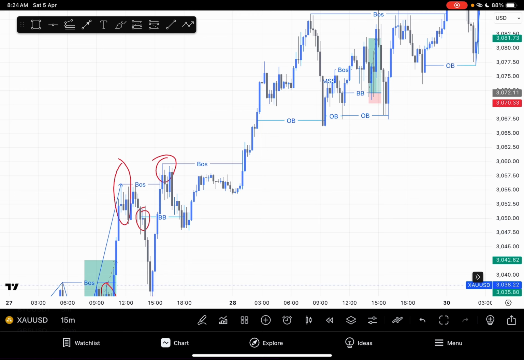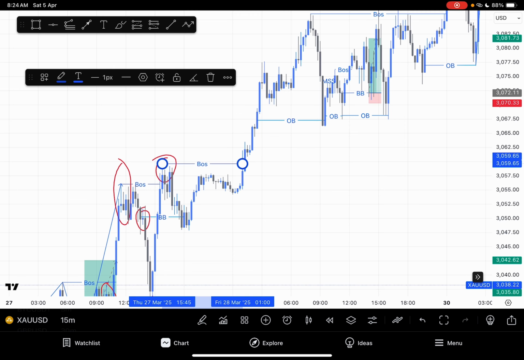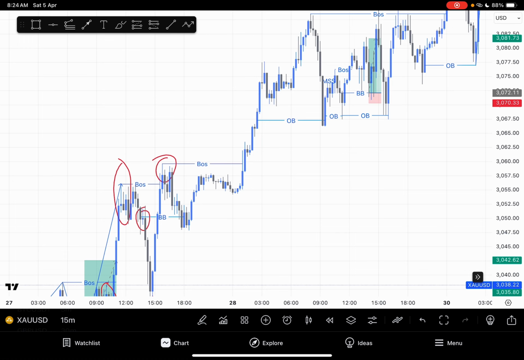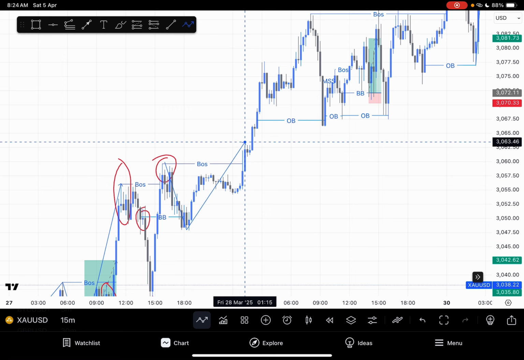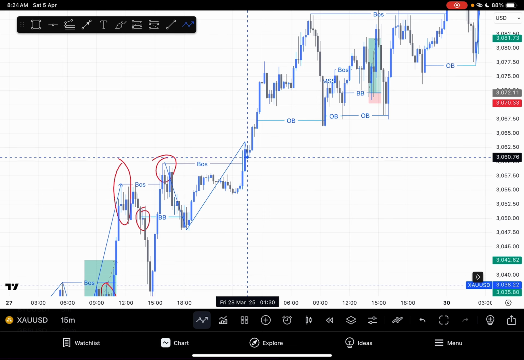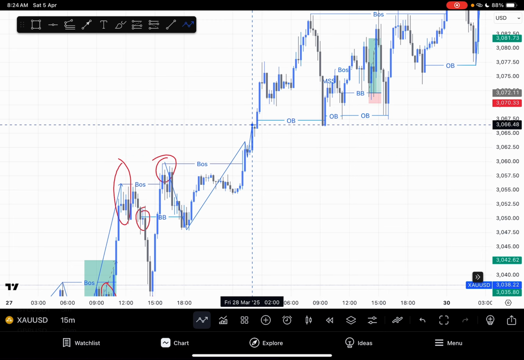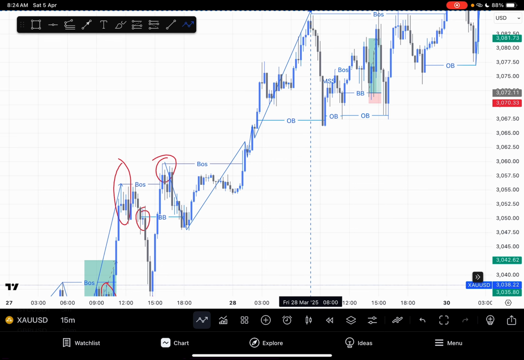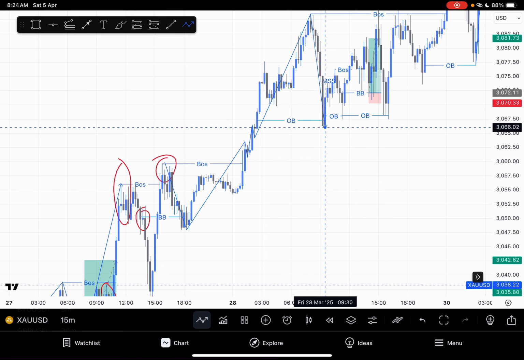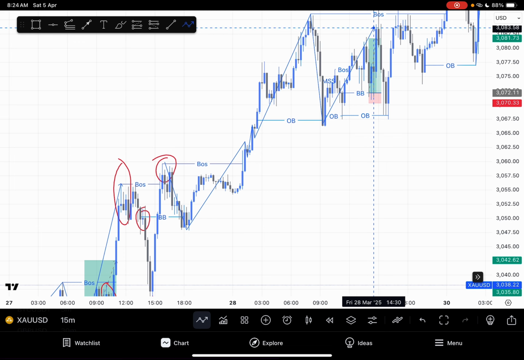So now this is the next break of structure. Price didn't create any breaker block or any other block. That's why you see price was just on a fast run when it retested from here. When price retested from here, it was moving very fast. There's no breaker block, there's no other block for it to retest on. So it was just creating normal break of structures, retests, just like that.